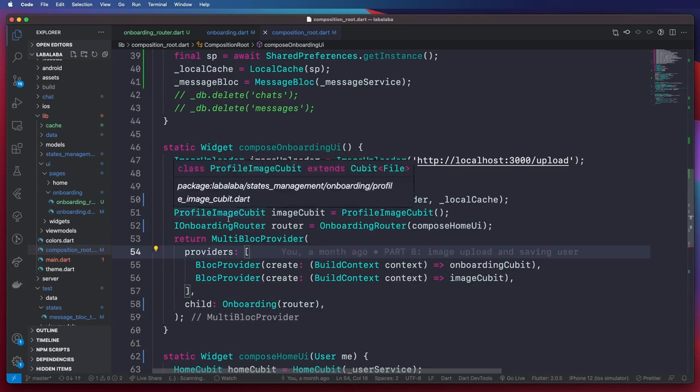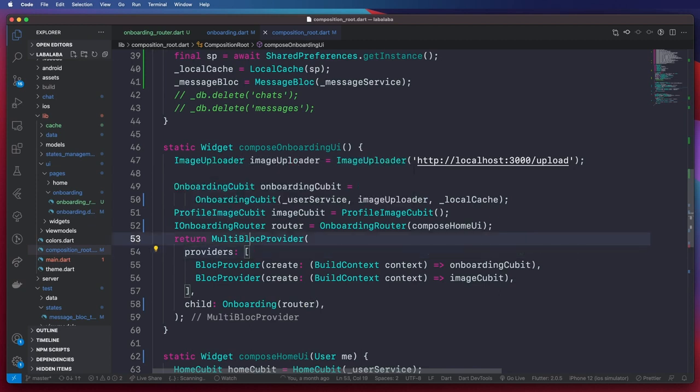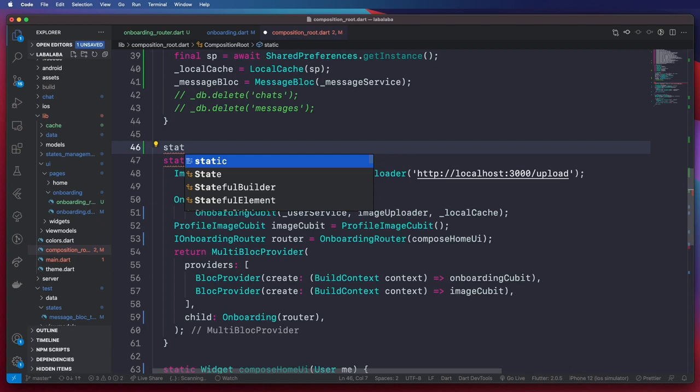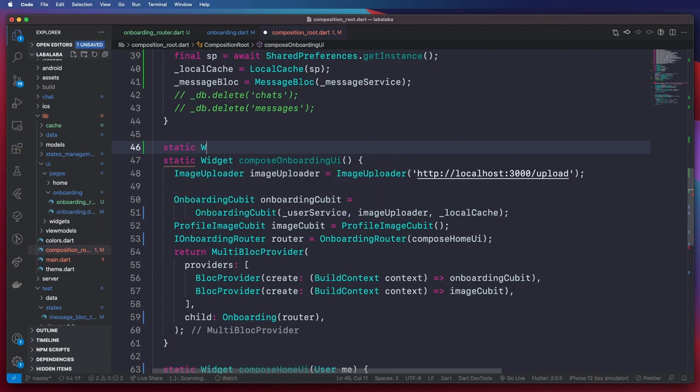So now what I'm going to do is to create a method that determines which page is the startup page.